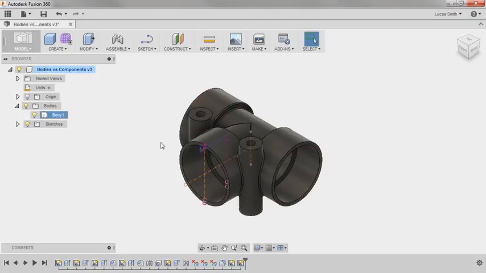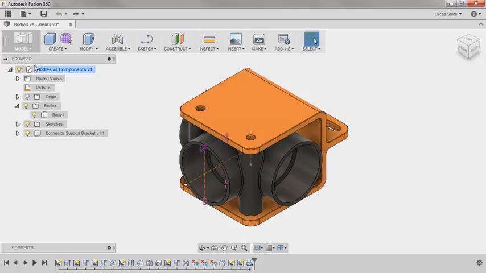the icon at the top level changes to a cube, indicating that the entire design is now a component, which can contain bodies and sketches. However, if I bring the component back in by clicking Undo, the icon changes to an assembly icon, indicating that the entire design now contains components as well as bodies, and can even contain subassemblies, which will be covered later on in this course.